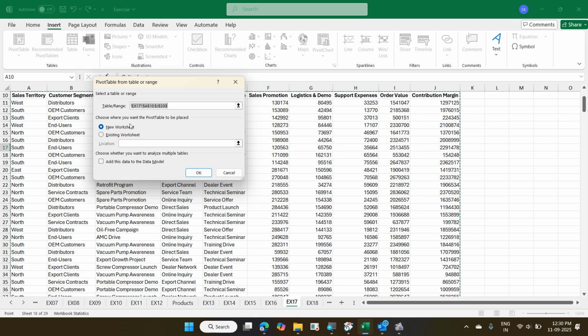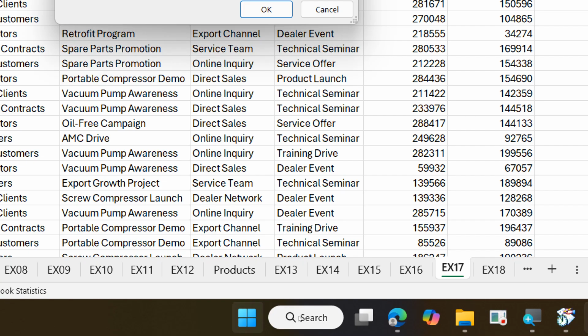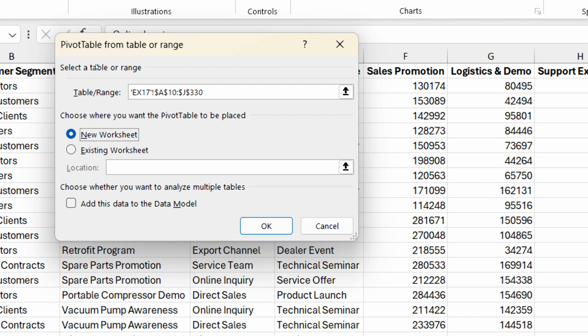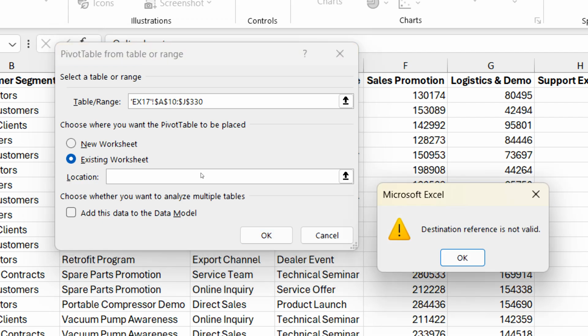Why? You have to select the location. எங்க location. Same sheet இருந்தா you select the location. Different sheet இருந்தா 2 times நீங்க பண்ணணும். Same sheet இருந்தா very simple, you can click here. Suppose I want the report in some other sheet. First select the sheet, then select the location. Sheet select பண்ணி எங்க வேணுன்ற location நீங்க select பண்ணணும், if it is a different sheet. Okay, but now let us go for new sheet. Different sheet, we'll see it in another few minutes.